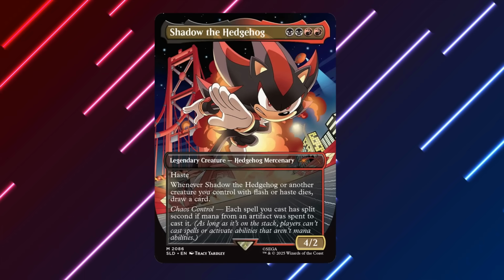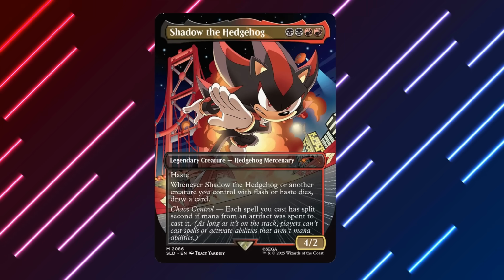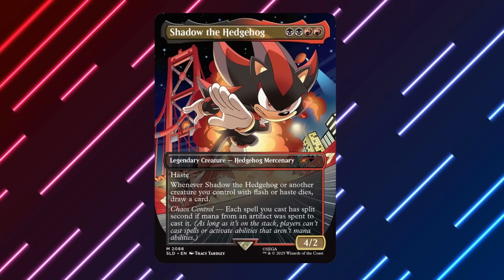Chaos Control. Each spell you cast has split second if mana from an artifact was spent to cast it. That's Mana Rocks, and that's Treasures too, right? That's a very cool effect because it makes your spells uncounterable. Split second's a very powerful effect. Shadow seems very pushed. All of these seem very pushed, barring perhaps Amy.